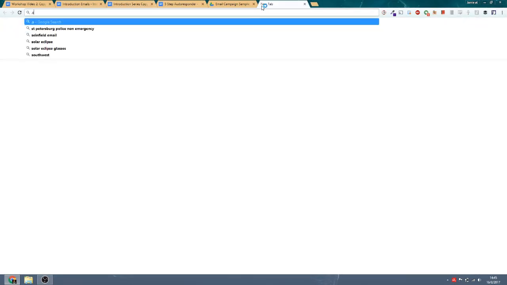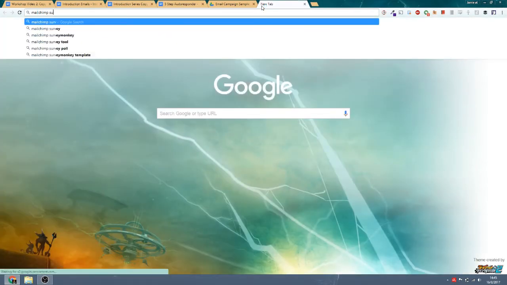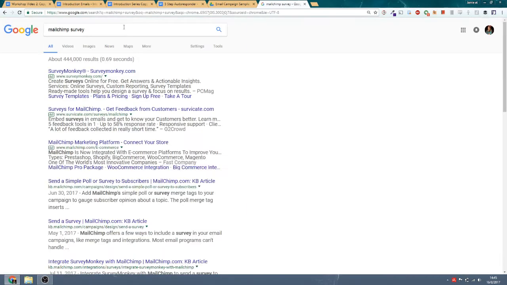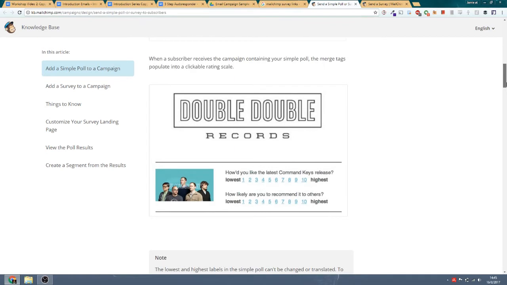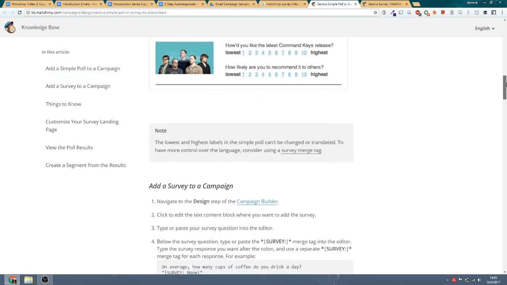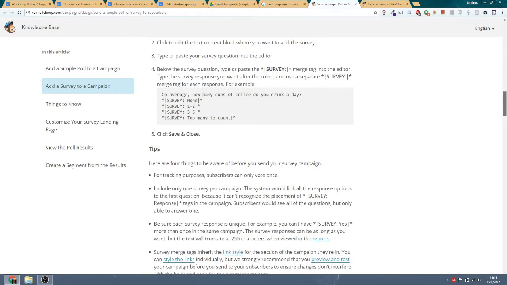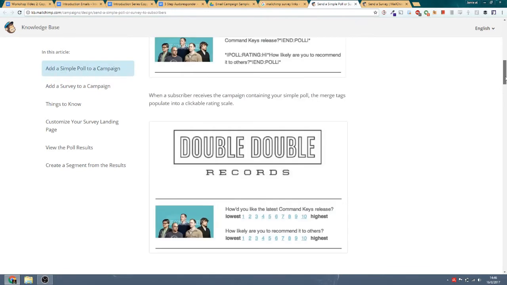What is this? Maybe we can find it together. You can add polls. Yeah, here we go. Okay, so this is what I mean. It basically appears like a hyperlink, even though you're formatting it slightly differently. So that's what it looks like when you type it in. And I'll link this too so that you can look at it in more detail.